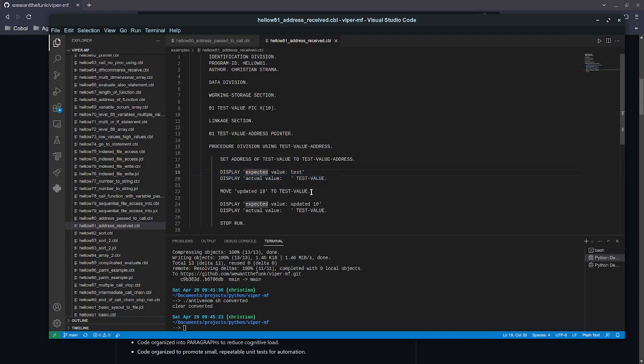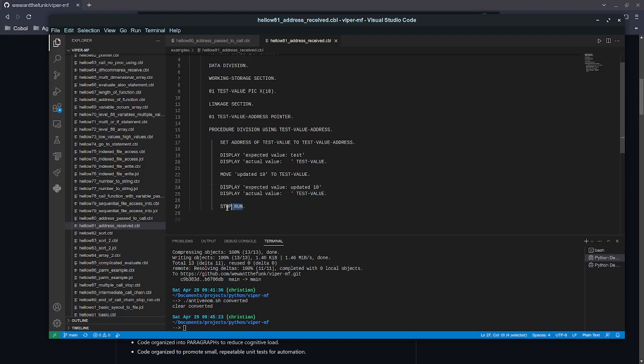Then we're going to update this from the called program, 81. We're going to validate that update worked. And then we're going to, well, this says stop run. This should be go back. So in a previous video, I discovered this, so I fixed this code in between the two videos. Stop run would literally just stop. So the proper syntax here is go back. So we'll go ahead and make that change live.